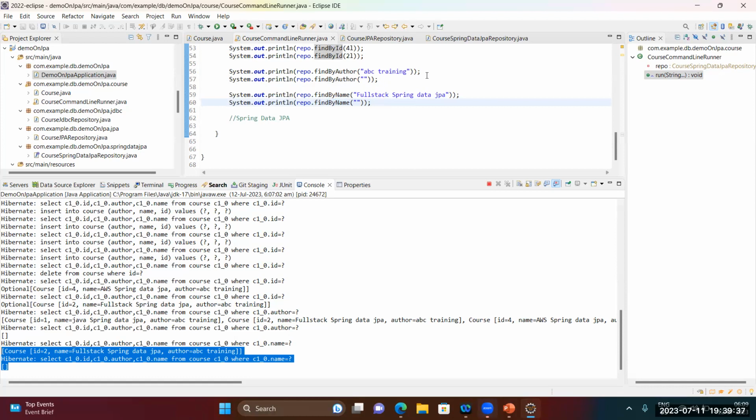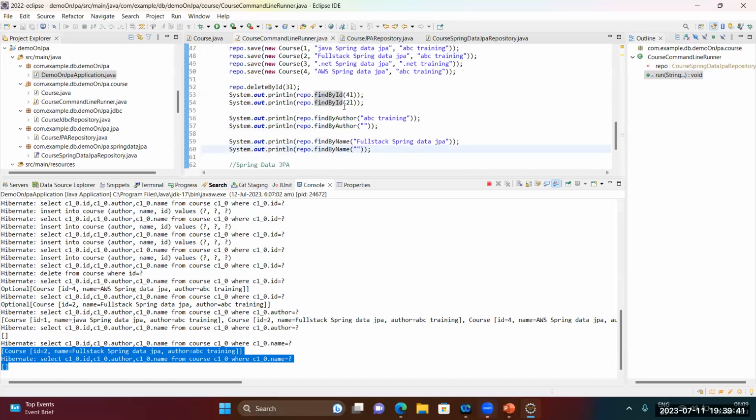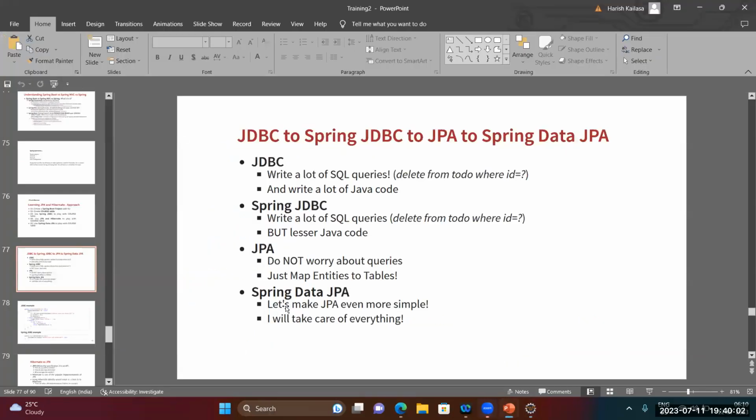These were not available in Spring Data JPA, but you can always implement whatever methods you really require to perform something on the database. This is how the code utilization compares from JDBC to Spring Data JPA. That much simplification you really see.